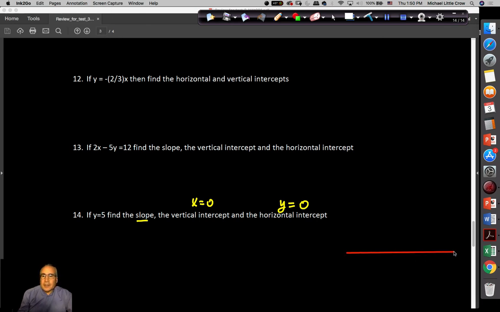Here, let's draw sort of a y-axis system. And y equals 5, if you can remember that, is going to be a horizontal line at y equals 5. Straight across. That's what y equals 5 looks like. And this will help because it'll show you there is a vertical intercept, but there will not be a horizontal intercept because they're parallel, right? So horizontal intercept, D and E, there's not one.